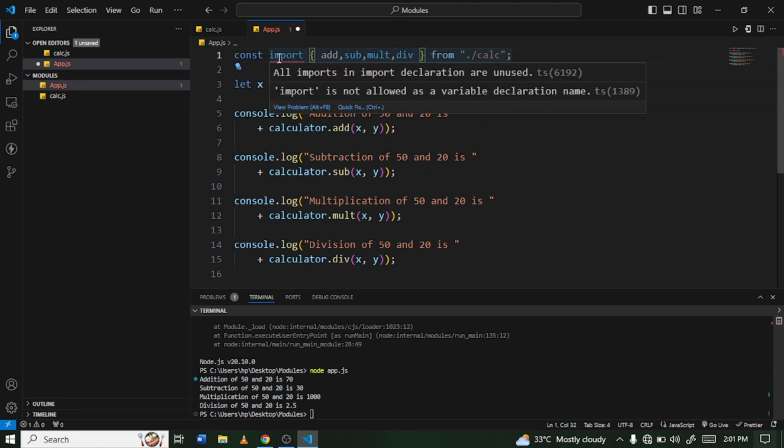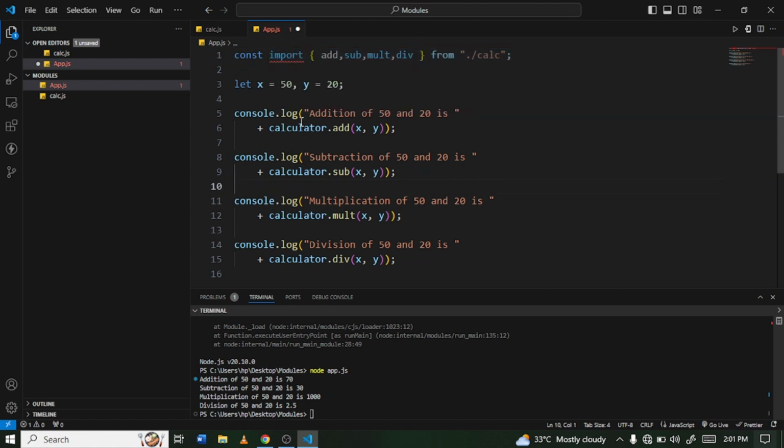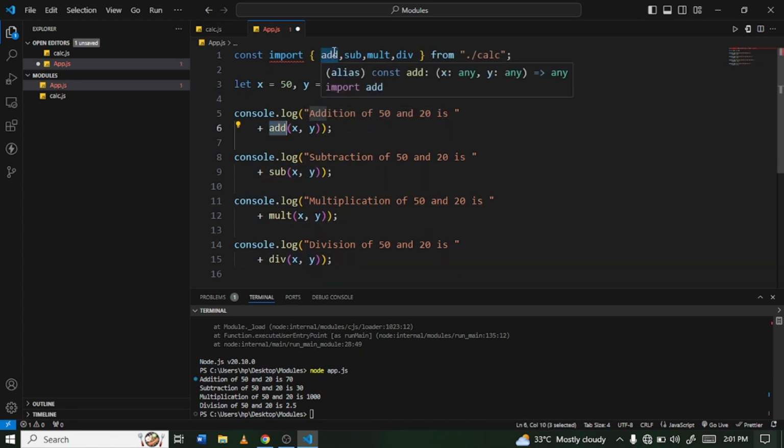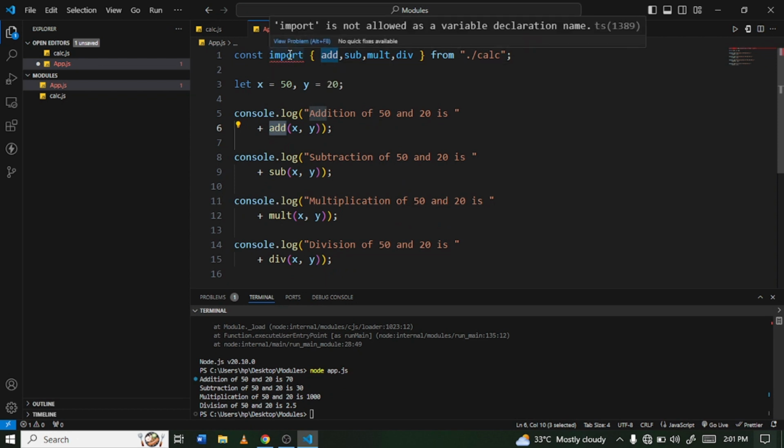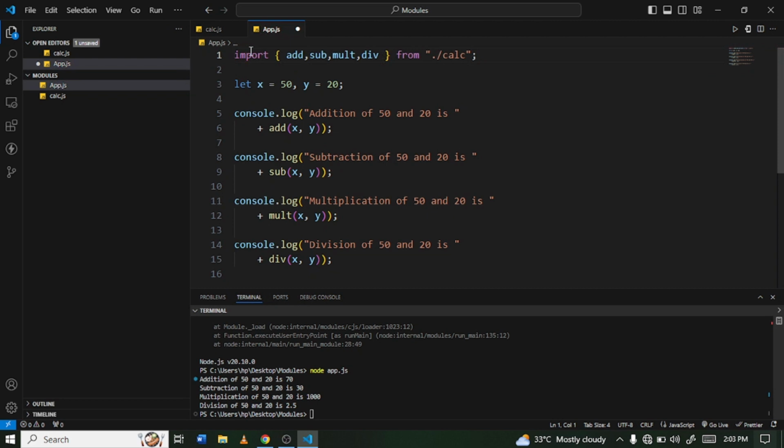We can also import division, right? Great. So I'm having an issue here where it's saying all the import declarations are unused. Okay, we are about to use them. So what you are going to do here is we are just going to remove the calculator. Okay, and then we will be left with only the models. Okay, so we are importing the models. What is the error again? Okay, so I think the issue has to do with this. So my bad. So it's just import and then the names. Okay, and then we have these ones here.